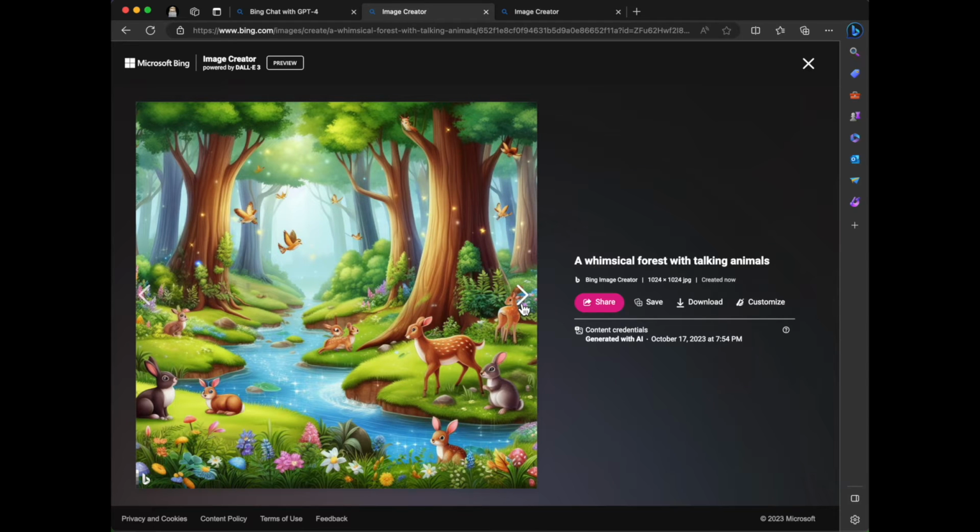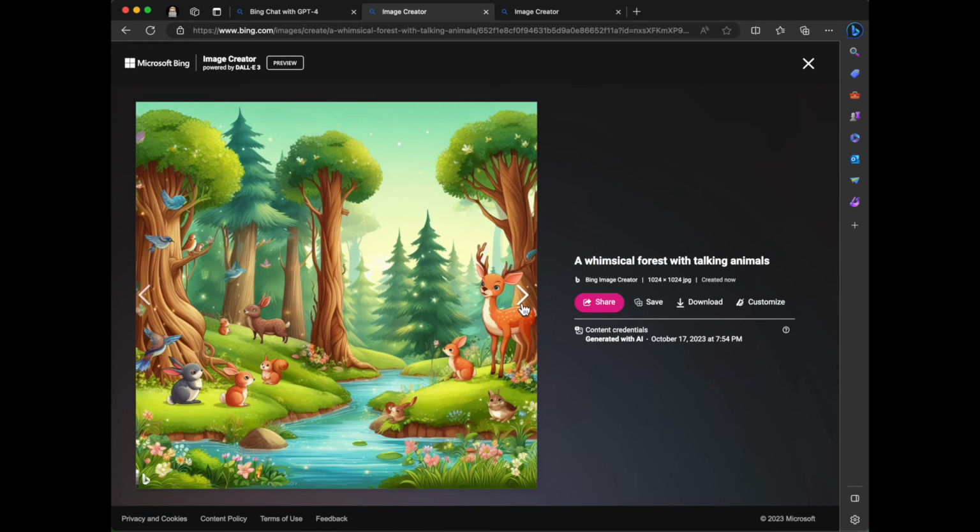This one looks pretty good. Lots of deer. This is very Bambi in the forest, which is cool. Wow, we've got a reindeer going on here. Wow, that's cool. In terms of the trees, really kind of artistic.